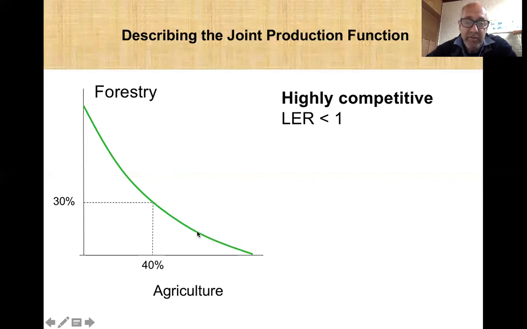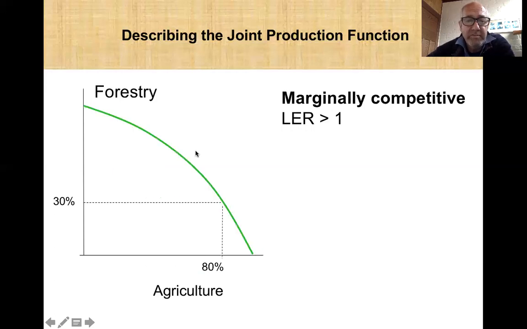There may be a lot of conflict between them, or the cost of having a few trees and fences is just so high that the forestry return doesn't offset it. And at this end, you might have a forestry operation, all trees, all producing conservation values, and you want some agriculture. Introducing a few sheep or goats destroys the forest. So they're very competitive systems. And again, as I said before, in highly competitive systems, when the land equivalent ratio is less than 1, you're likely going to be forced into a scenario of choosing: you either plant trees or you have agriculture, but a combination of the two at the farm level is not likely to be a rational decision.